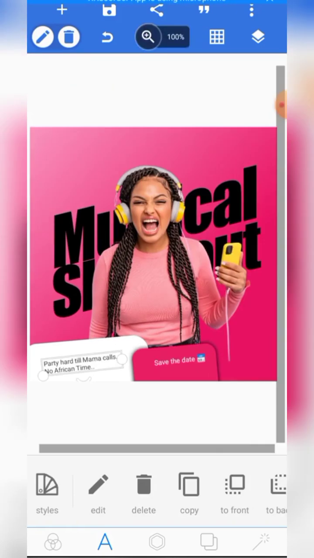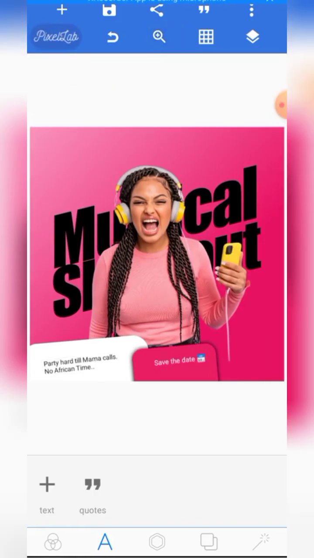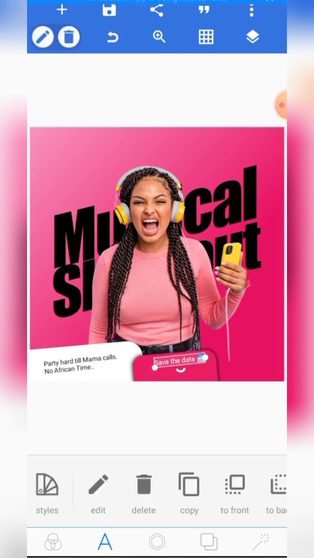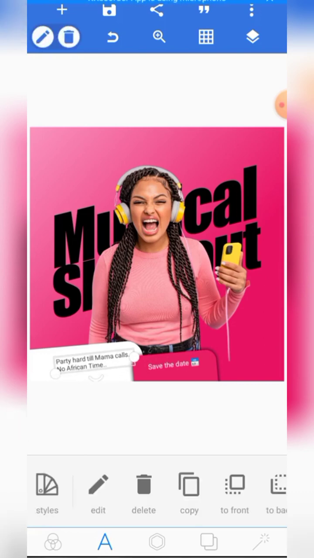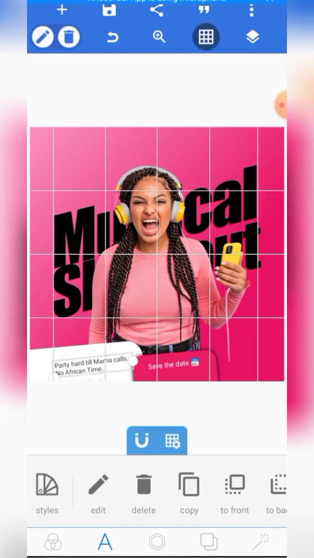Then I can zoom in. So you see what we have actually arrived at. I can equally bring this back down a bit, this also down a bit. All right, so this is what we've actually obtained from this particular design. Let me use my ruler to, okay, that's perfect.